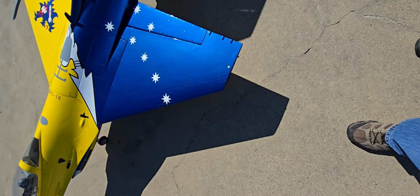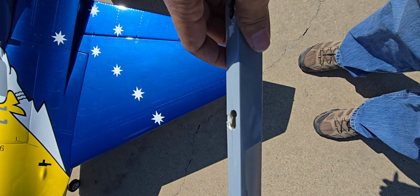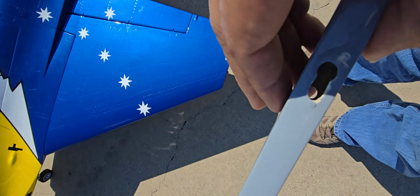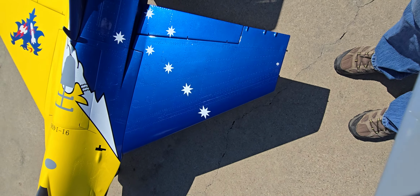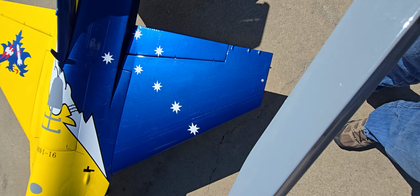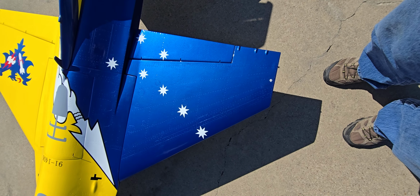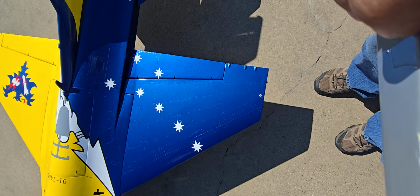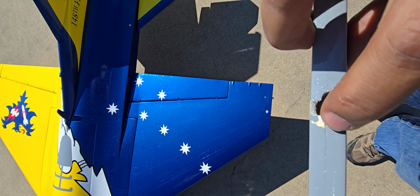All right, first blood. I knocked one of these off. Little damage. It was kind of jacked up anyway. I already fixed the other side. So back to the shop, do a little repair. What I did is I cut a bigger hole here and put an actual rubber grommet on top of that. This is really not ideal because the head of the screw is kind of halfway in there.